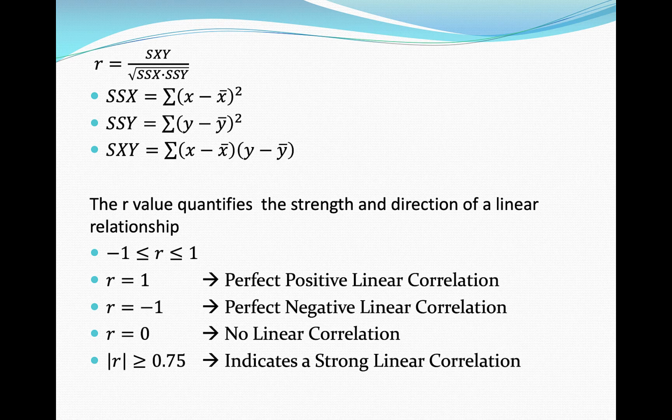I do want you to keep in mind that there's not a huge difference between 0.74 and 0.75. It's not like all of a sudden at 0.75 the points get closer to the line. That's not the way it works. As R gets larger in terms of absolute value, basically the points are gradually getting closer to the line. So there's no perfect point for R at which the points are just now close to the line. But we do need some kind of general rule, and this is a good general rule.